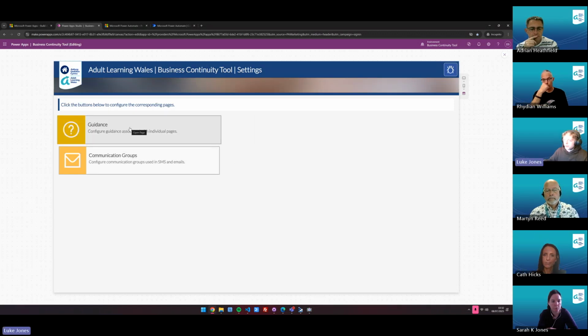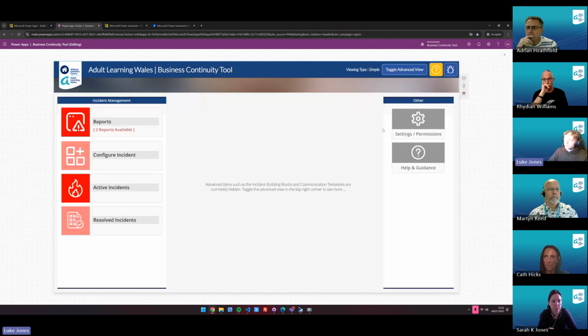There is guidance as well. I'd say necessarily no one would be touching this. This is just for us to control what guidance is available on each page. You'll see top right, most pages have this button, and these are specific Word documents filled with instructions on how to use that specific page. There are specific instructions on every single button on the page. If you do need that additional support, just hit that and you'll be able to download it freely.